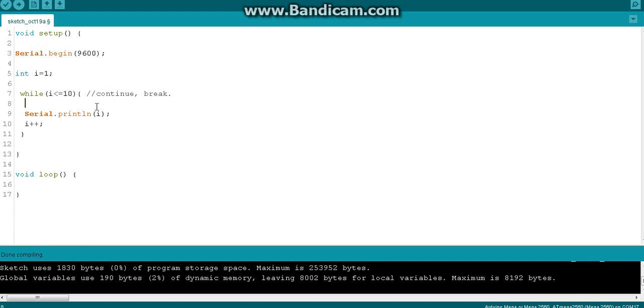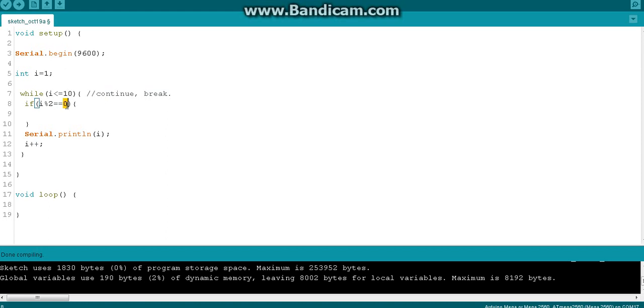Okay, this will make a problem. Why? I will tell you what should be done, don't worry. I want to continue, so I will first write an if condition and check how to evaluate this I value as an odd number. How do we check the odd number, guys? I modulus 2 is equal to 1. That means I divide I by 2, and if the remainder is 1, it is an odd number. If I divide I by 2 and the remainder is 0, it is an even number.